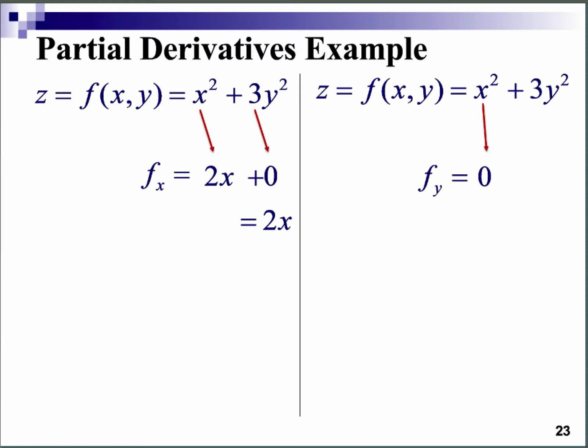So the derivative of that first term is 0, and now the second term, 3y squared, is no longer behaving like a constant like it was in the previous partial example. 3y squared is now a variable term because we're taking the partial with respect to y, therefore y gets to change, y is the variable. So the derivative of 3y squared is, as we already know, 6y. So the partial derivative with respect to y is 6y.